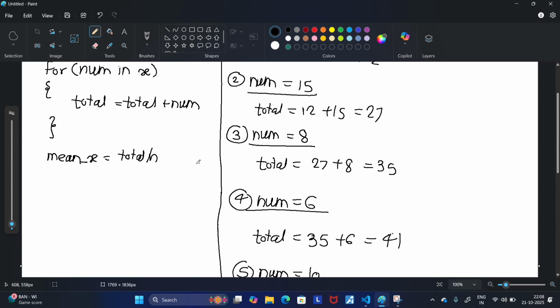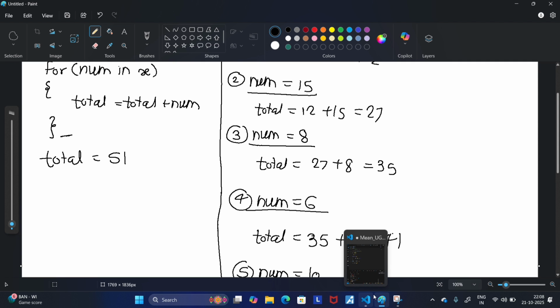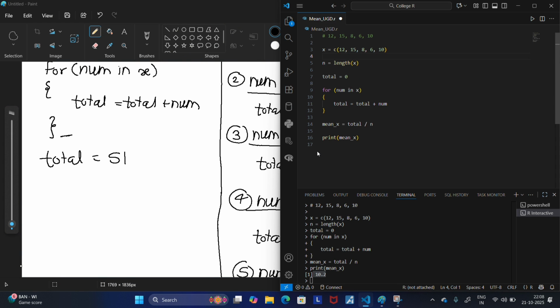At the end of this for loop, total is storing the number 51, which is the sum of our given data.